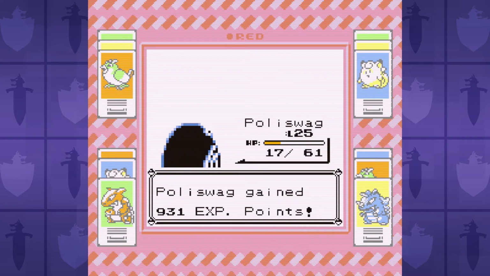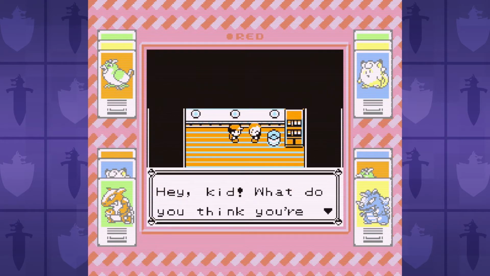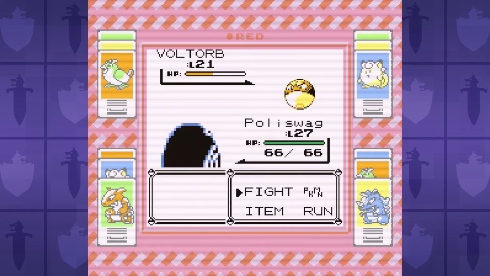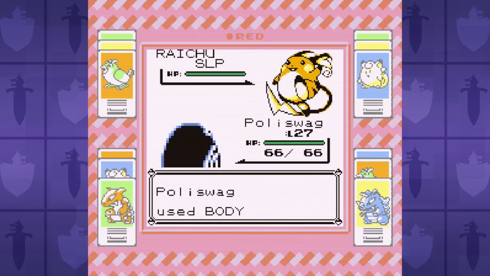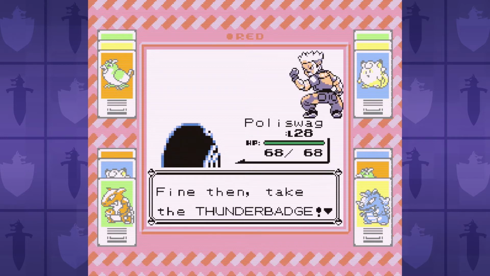The battle with the rival aboard the SS Anne wasn't all that much to write home about, but we do teach Body Slam to Poliwag and head straight for Lieutenant Surge's gym in Vermilion City. Lieutenant Surge is a coin flip of a battle. His Voltorb and Pikachu go down without trouble, but if we miss Hypnosis on Raichu, we just get knocked out by Thunderbolt. I'm only showing the successful run here, but believe me, there were several attempts where we just got completely zapped.